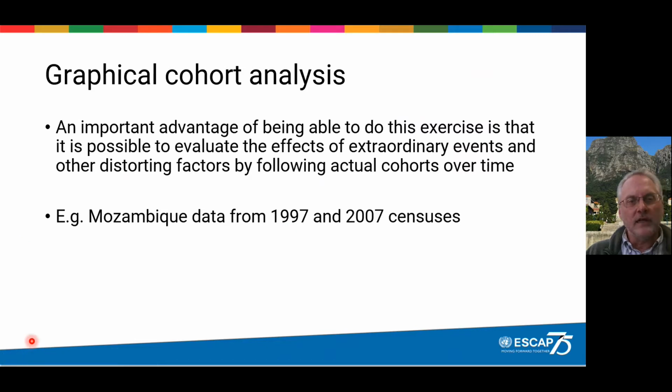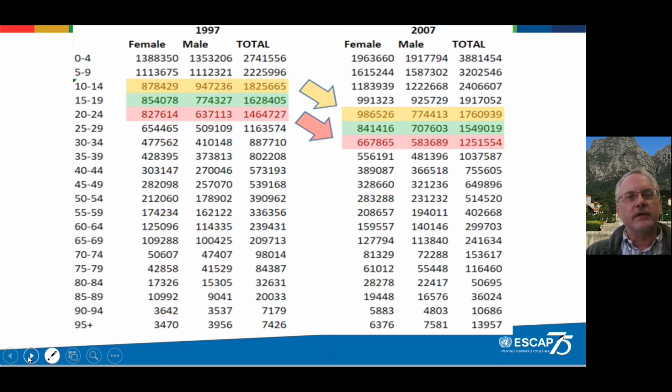As with the previous section, the spreadsheet underpinning these data is also provided with this video, and so you can look at it and look at the calculations and the way in which the analysis was done in your own time, following the calculations in Excel. On this screen are the data from the two different surveys, censuses. This first panel over here contains data from the 1997 Mozambican census for males and females and the total population, and the data from the 2007 census, females and males and the total population.